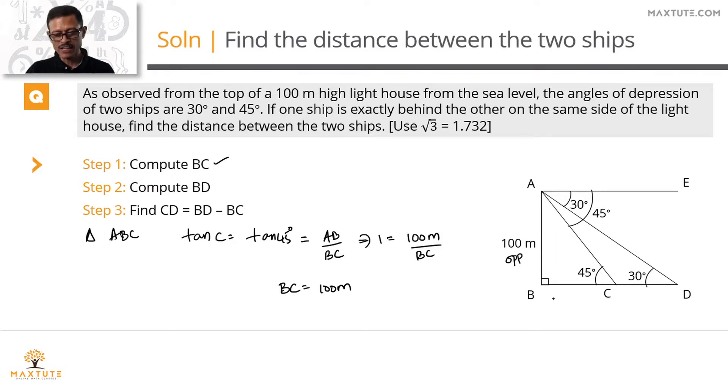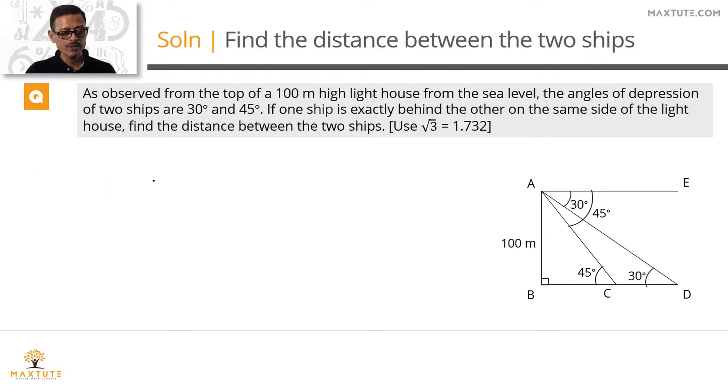Let's move on to step two. We will find the length of BD using right triangle ABD. We have the measure of angle D, we have the length of AB, and we need to find BD. To angle D which measures 30 degrees, AB is the opposite side and BD is the adjacent side. So tan of angle D, tan 30 degrees, equals opposite side AB divided by adjacent side BD.